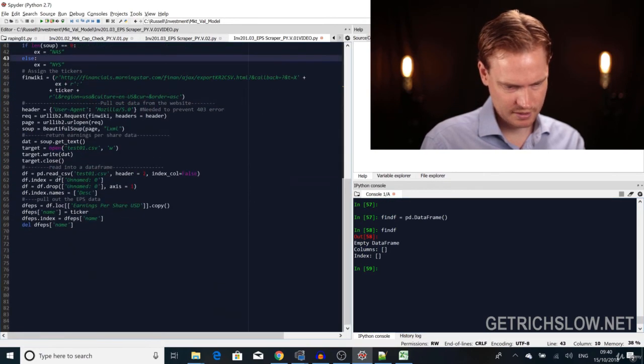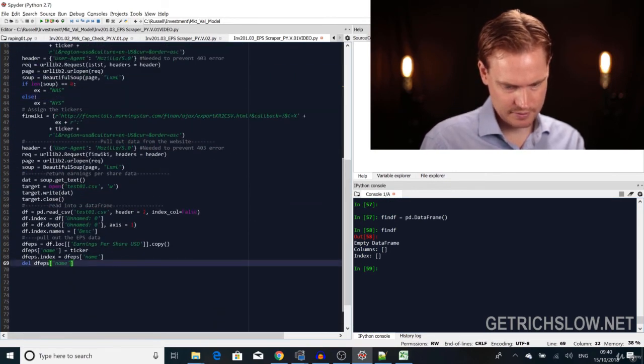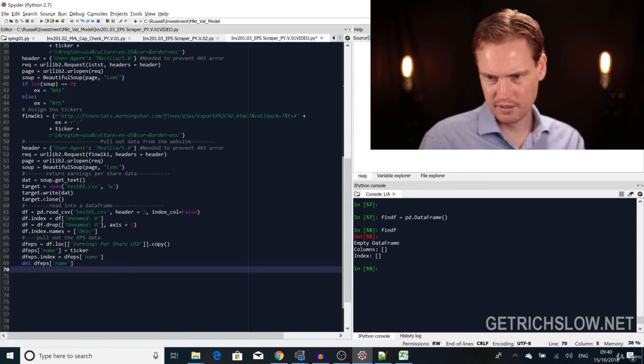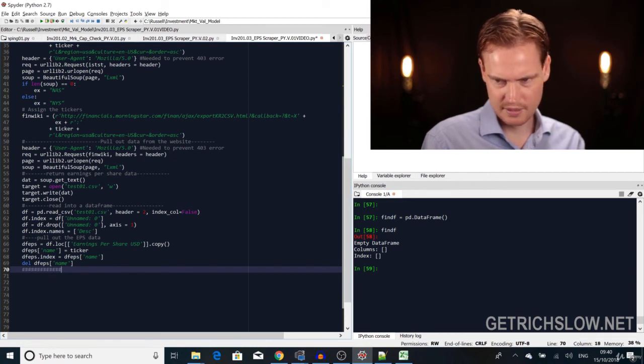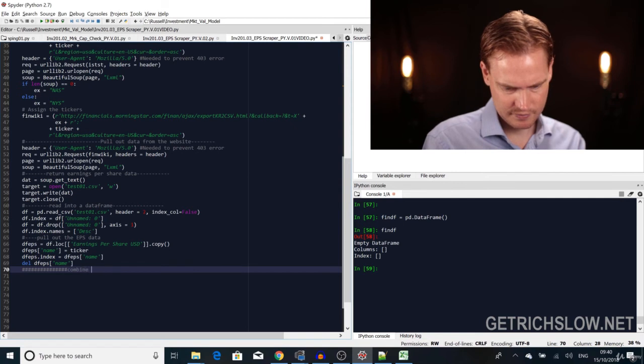Cool. So this is the last bit where we want to combine the two data frames.